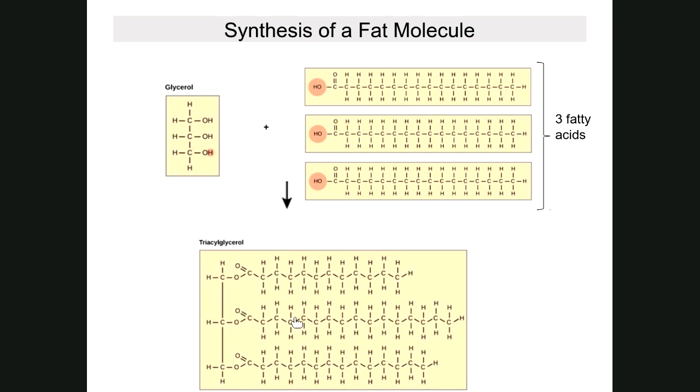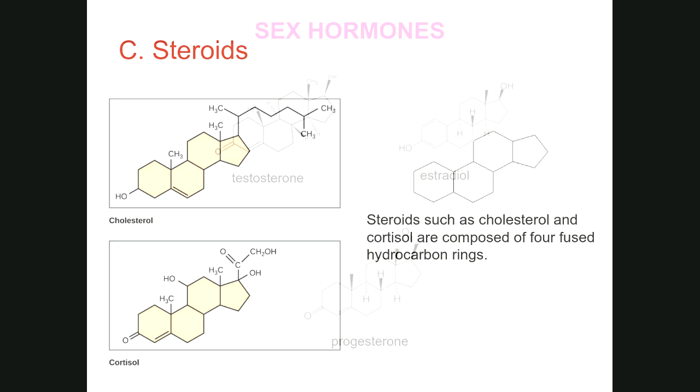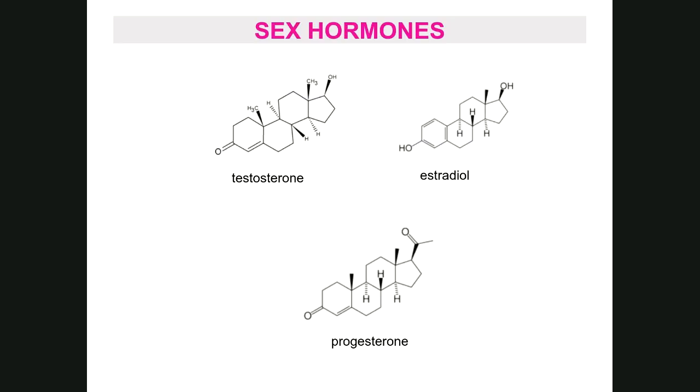This is a glycerol with a fatty acid, and the bonding over here is called ester bonding between glycerol and fatty acid. Anyway, they have also some rings that are fused. When there are four rings fused together, this is steroids. And some of the steroids can be either sex hormones, or cholesterol, or cortisol. You see, they are all made of fused rings, four together. This is very typical for lipids.